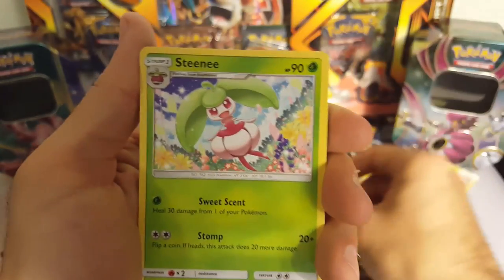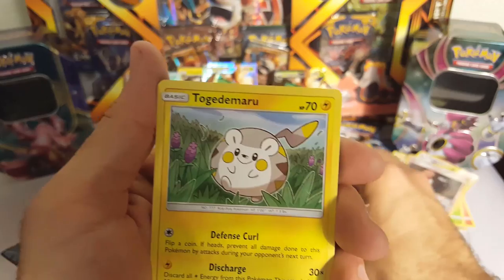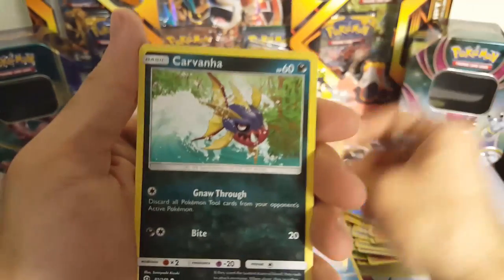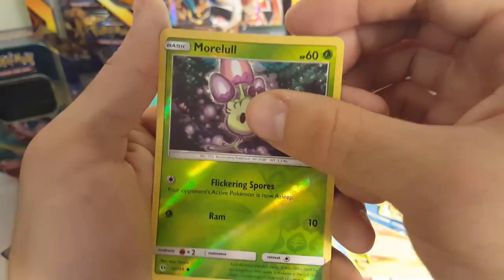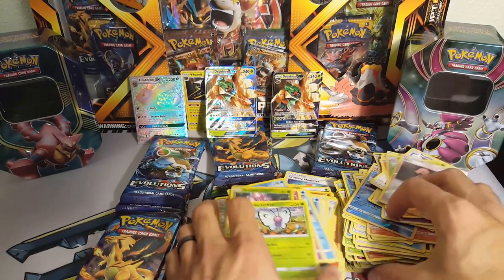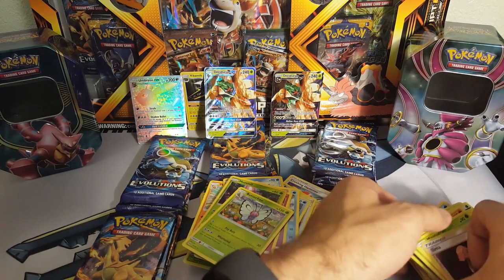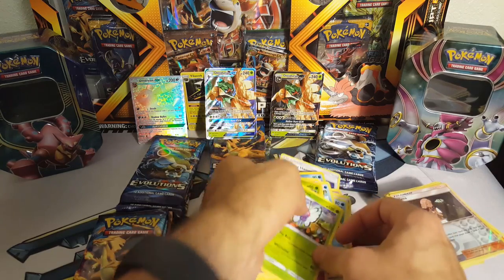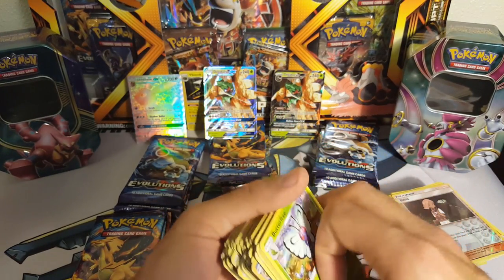So we got Water Energy, Steenee, Energy Retrieval, Corsola, Togedemaru, Popplio, Zubat, Carvanha, Snubbull, Reverse Holo Morelull, and a Butterfree. Alright, so of those Elite Trainer boxes, we got the Ghost Umbreon GX, and we got the two Decidueye GXs, and a Vikavolt in the back.